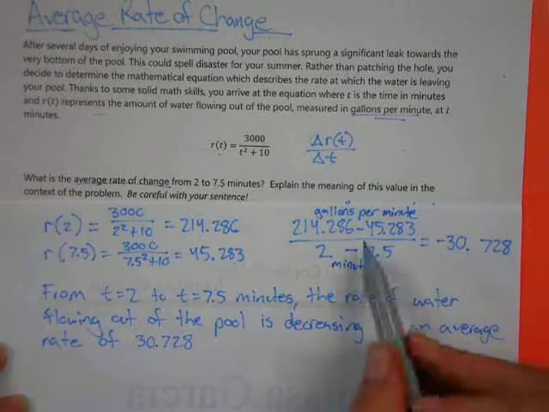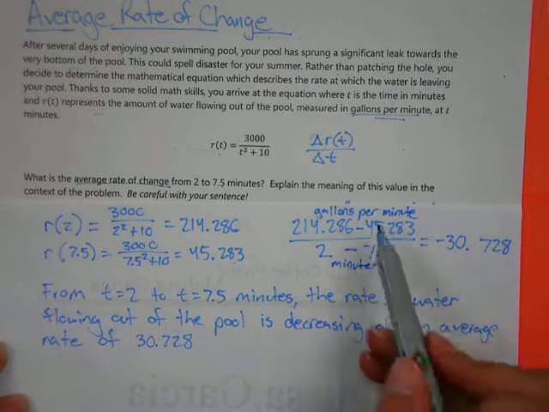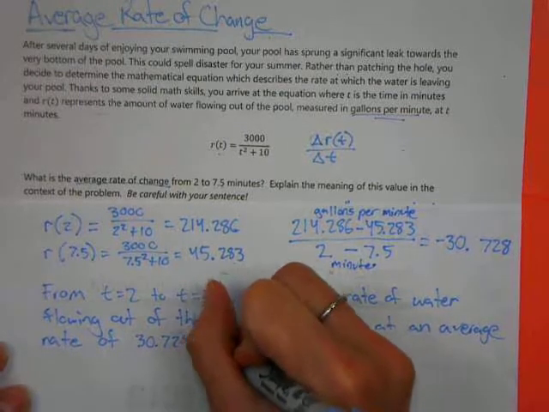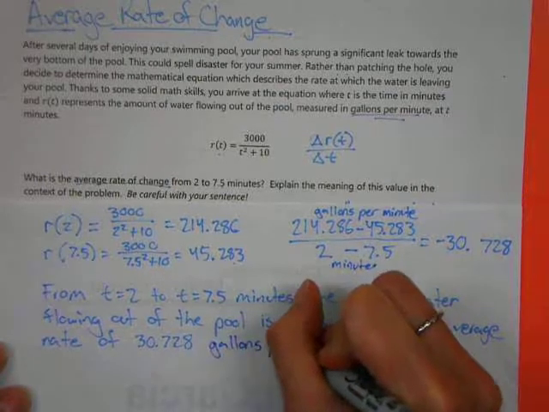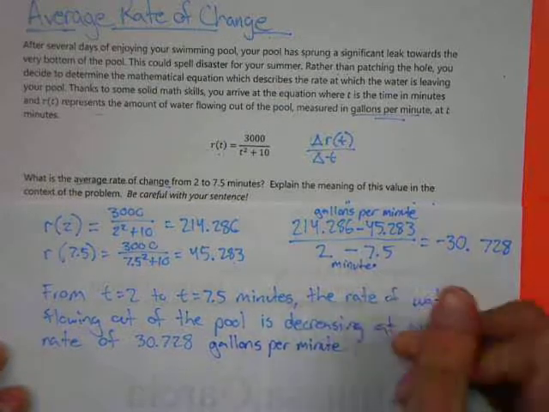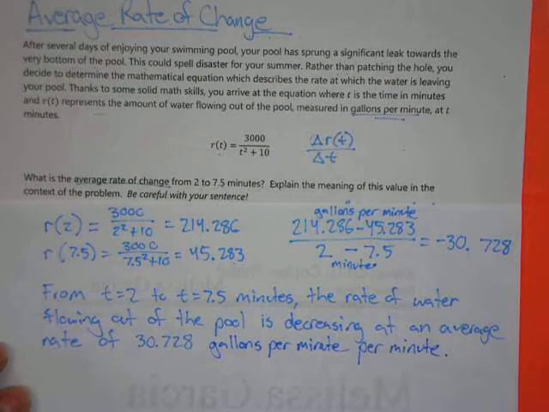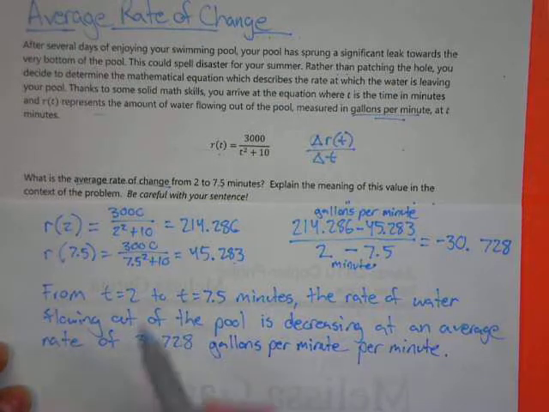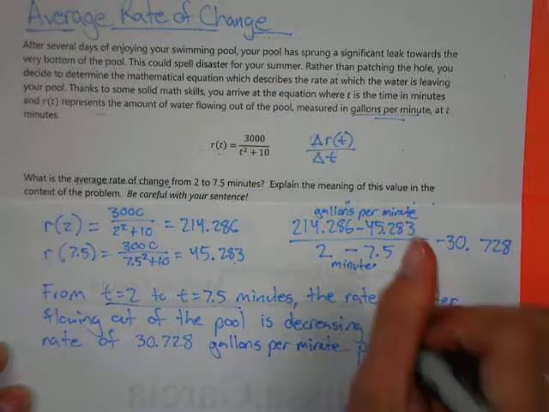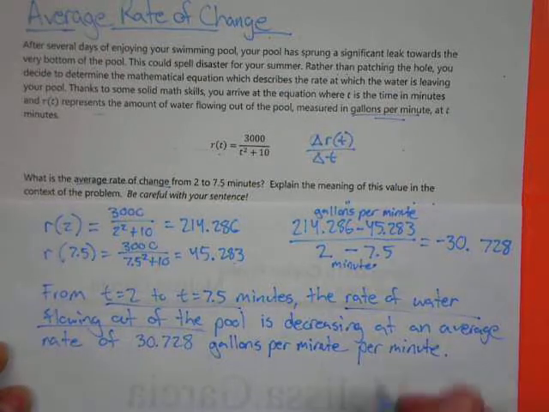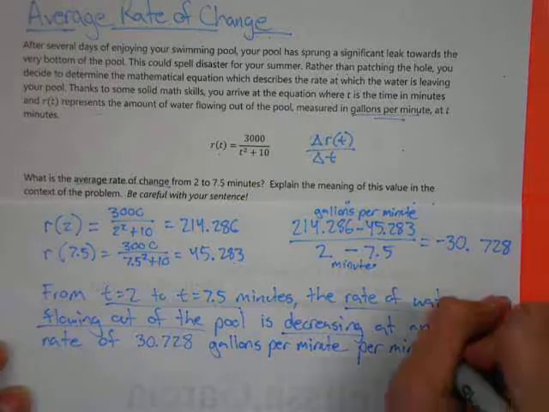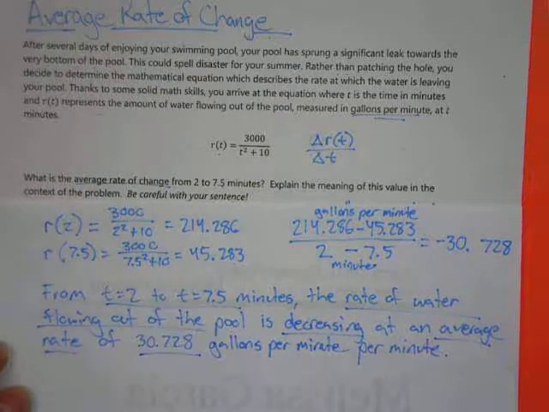So we're going to take a rate of a rate, and we end up with kind of a funky looking unit of gallons per minute per minute, because we took that rate and divided by minutes again, so per minute. Another way you could write this would be to say gallons per minute squared, but we do need to account that it's per minute. So all we're looking for here is to make sure that we have our time interval, what we're talking about, the rate of water flowing out of the pool, whether it's increasing or decreasing, at an average rate of how much, we said the number, and then our units, gallons per minute per minute.